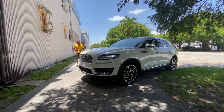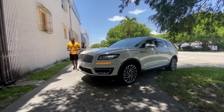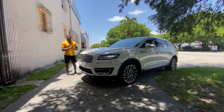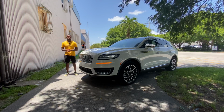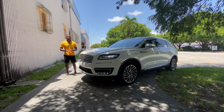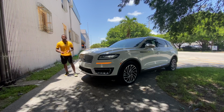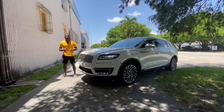After spending time with the 2020 Lincoln Nautilus, my tester has a plush ride quality. The interior is really quiet, and that powertrain is really smooth, paired with that 8-speed automatic. But I would prefer optioning up that 2.7 liter from the Ford F-150 powertrain, because it makes a little bit more horsepower, around 335 horsepower and 380 pound-feet of torque. So that would be my option, plus option the all-wheel drive, which is another $2,500. So I will option around $5,000 upcharge if I were to get the powertrain and also the all-wheel drive system, which I think is kind of necessary if you're in a cold climate state.